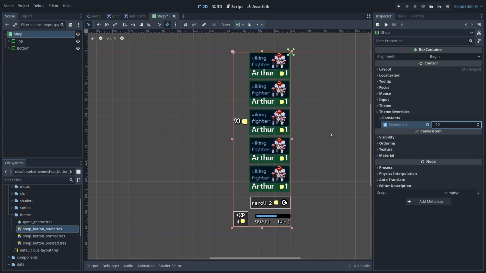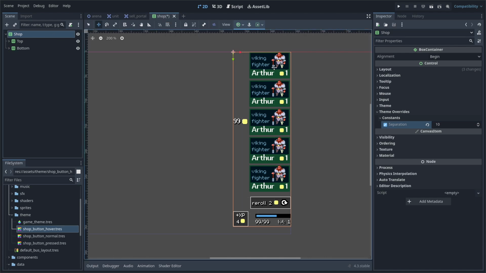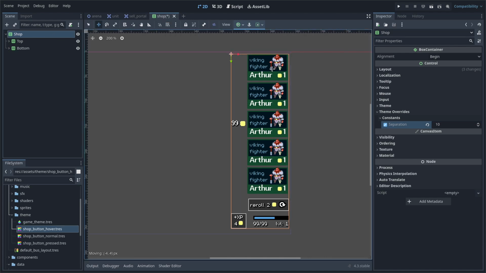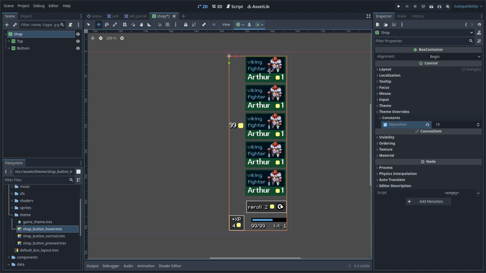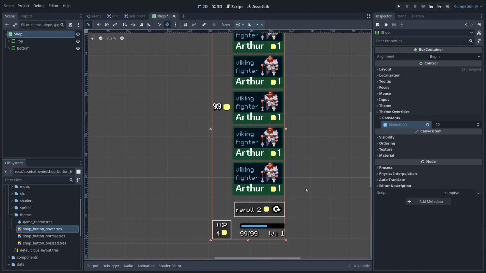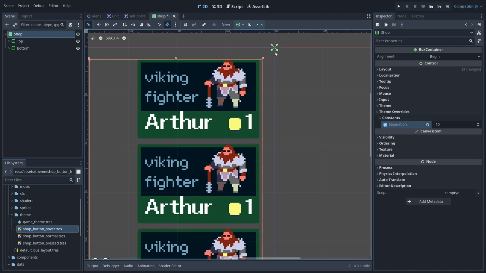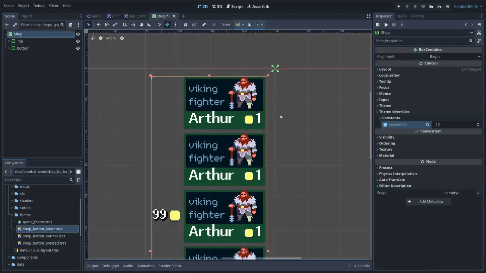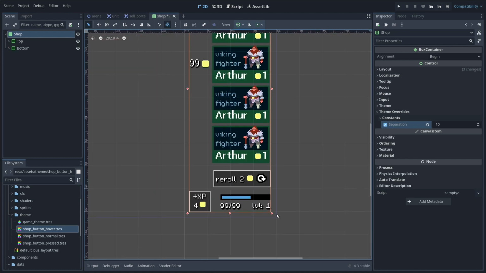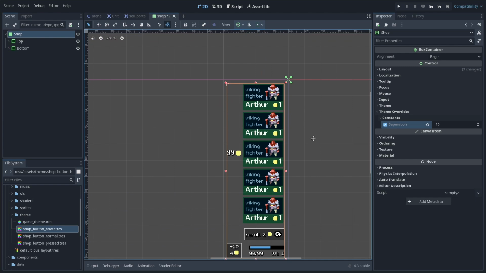The final thing I want to change is making sure that it's not all the way to the edge of the screen, this whole thing, right? With the shop node selected, we can press W to go into move mode and turn off grid snapping. And we can just start dragging and provide some space. I'll use like maybe 8 pixels on both axes. If we go back to selection mode by pressing Q, we can turn back the grid. It looks a bit nicer because remember this blue line is the end of the screen, right? It's the resolution we have for our display. So I think it looks nice.